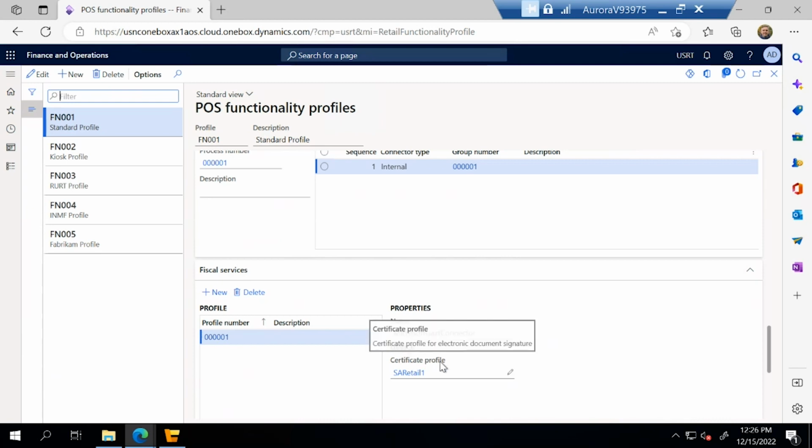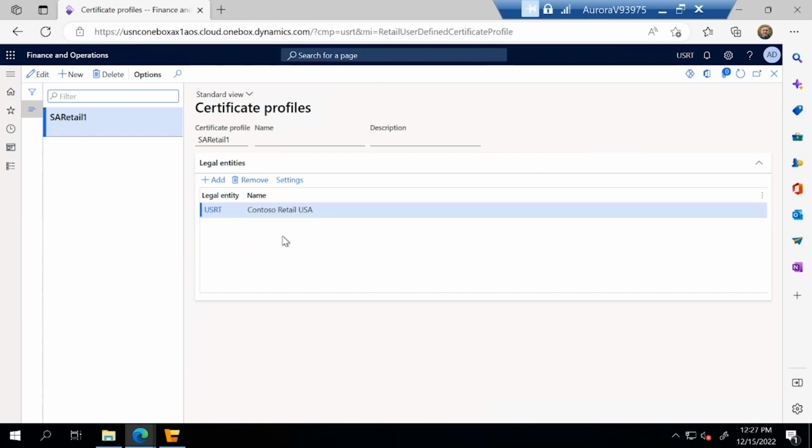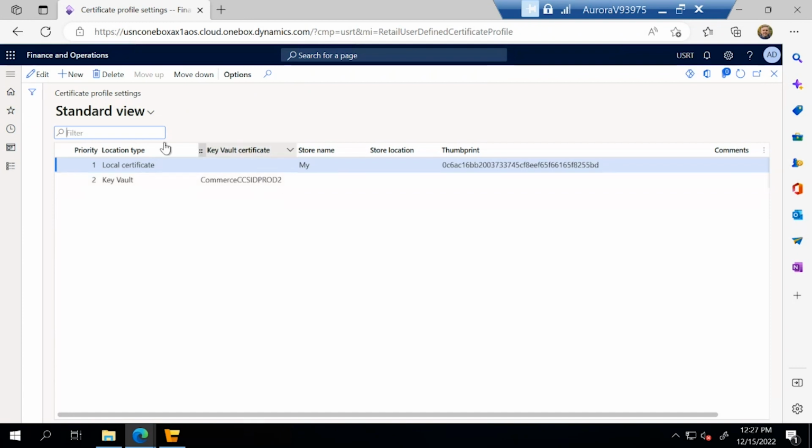As part of this configuration, you also need to configure the so-called certificate profile, which is the configuration of the digital certificate that must be used when digitally signing simplified electronic invoices on the Commerce side. If you look at the certificate profile, we can see that it contains settings for the certificates that may be used for digital signing.